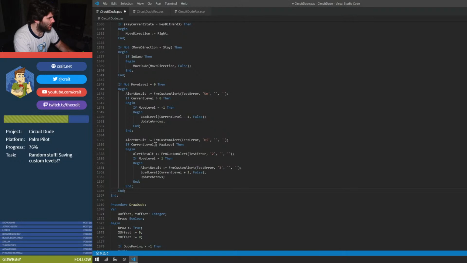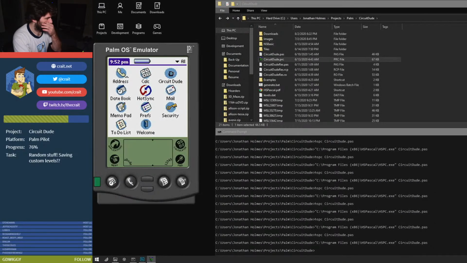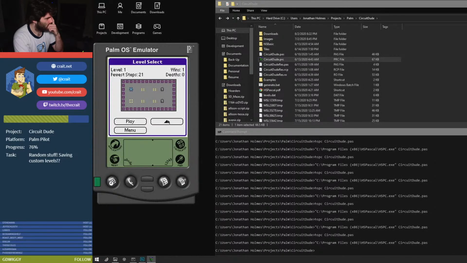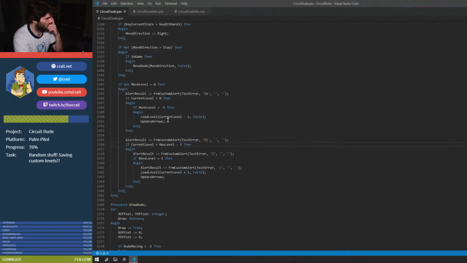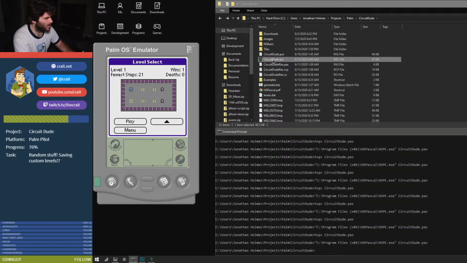Current level is less than max level. I'm so confused about why this isn't working.